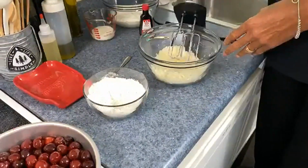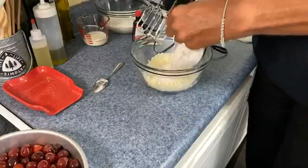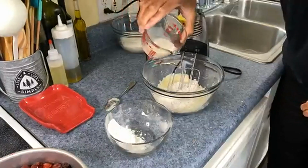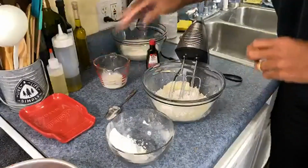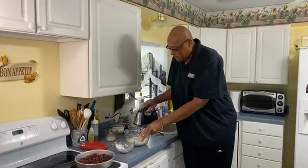So now we want to alternate, all right? We're going to put in a little flour. We're going to put in some of the flour, do about half the flour. I have 1/3 cup of milk. So let's get a little bit of the milk in. And you know, this is the dangerous part because I always start the mixer up too fast. I'm going to try to put it on low.